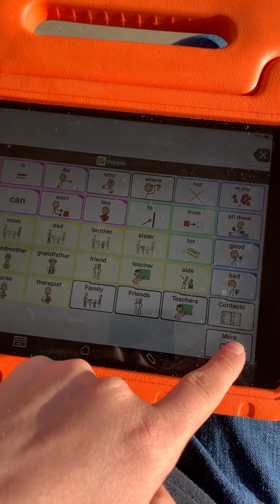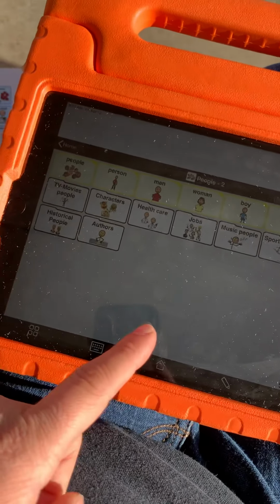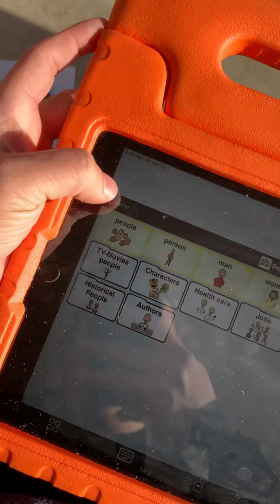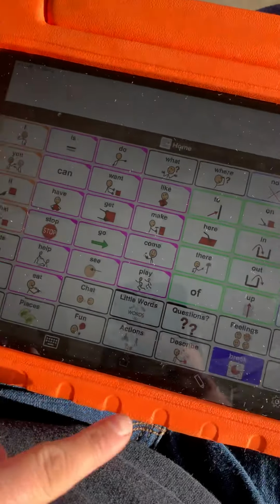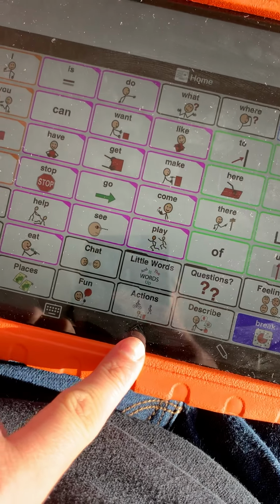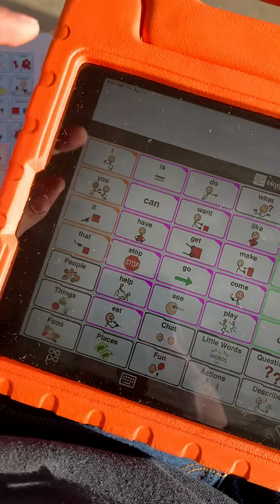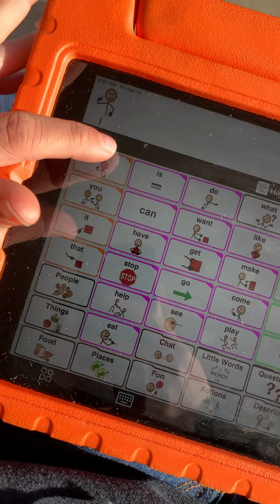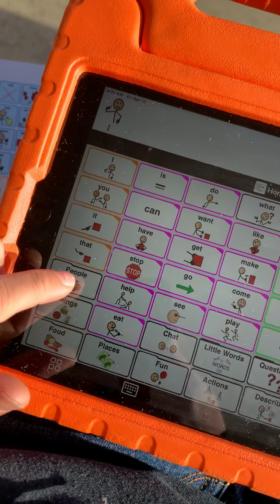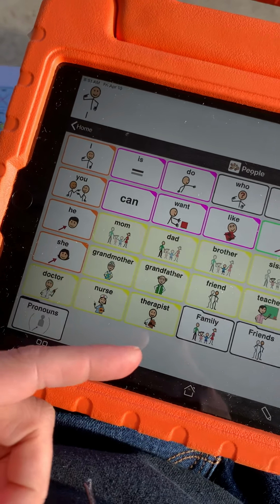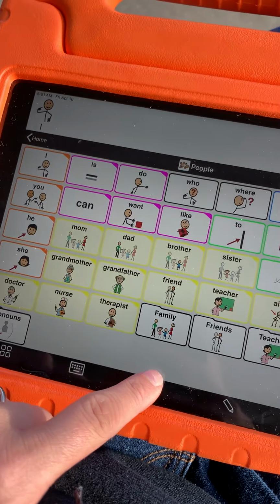A lot of times there's a more button to find more. You can always hit here to go back to the home page, or right there's the little home page button, okay? So if you hit a word like I, it's just going to say I, but if you hit a folder, it's going to take you into a folder. Okay, so back to home.